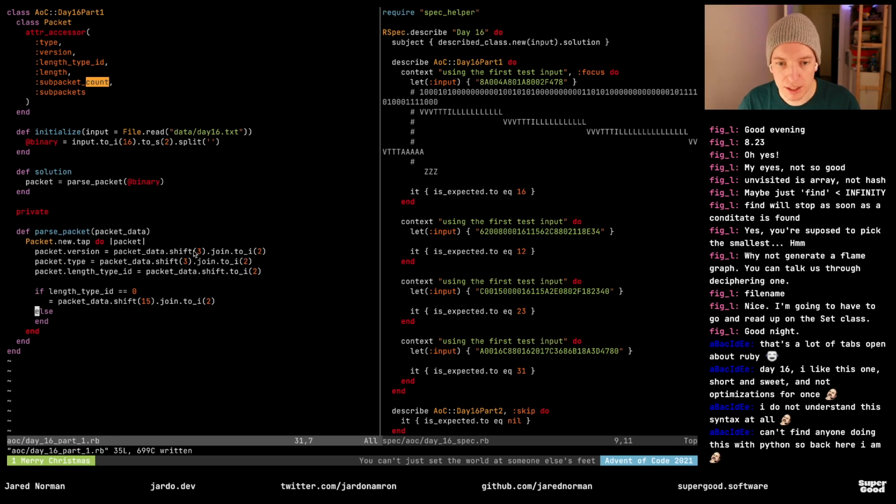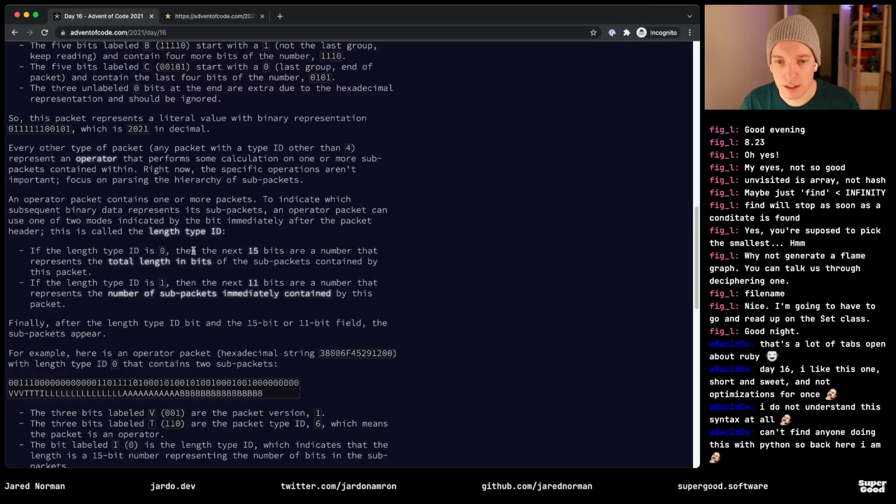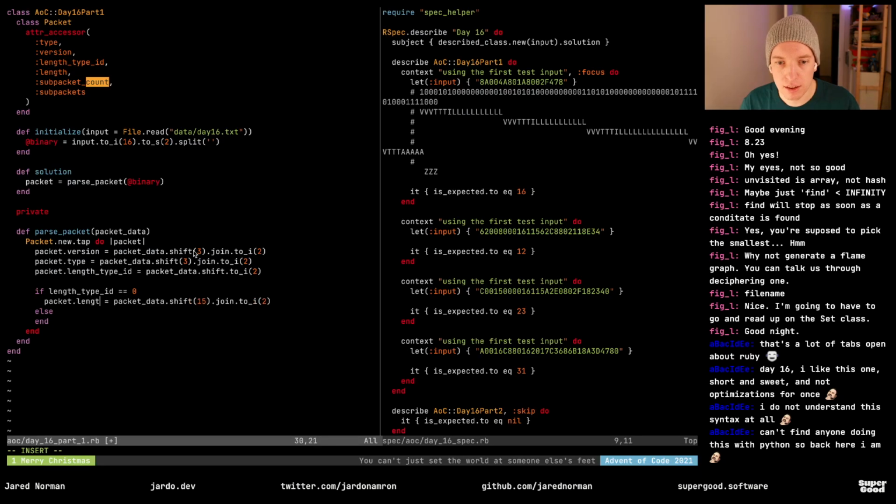set these all in the packet that we're building. Packet dot, and this is the length. Otherwise, we are getting the sub packet count, and that's only 11 digits.